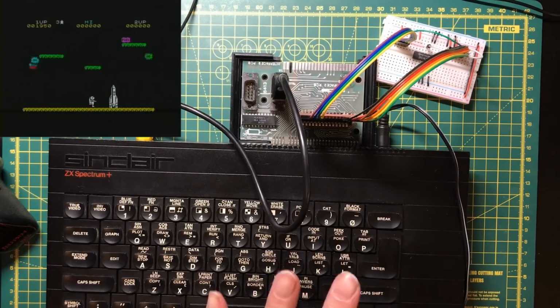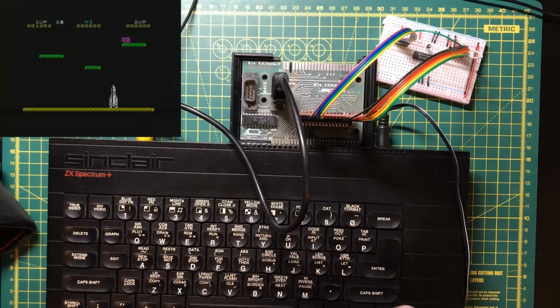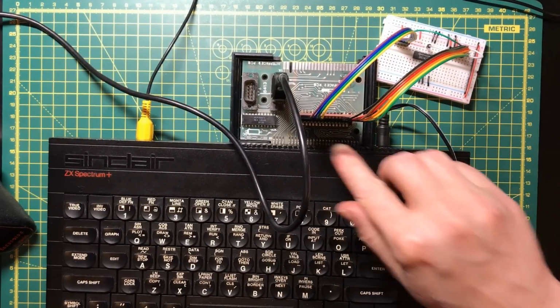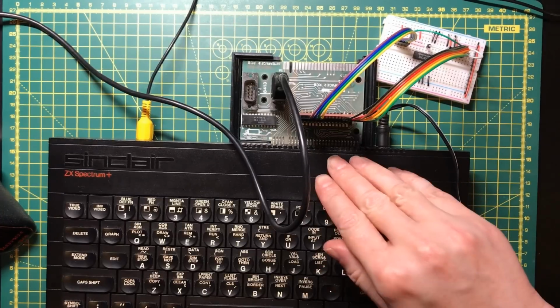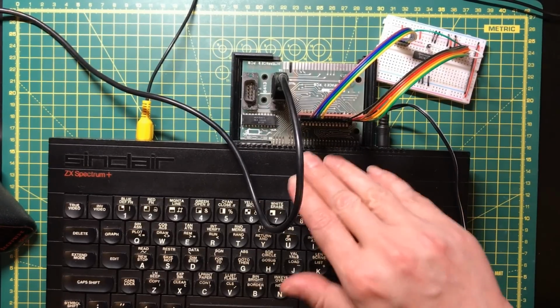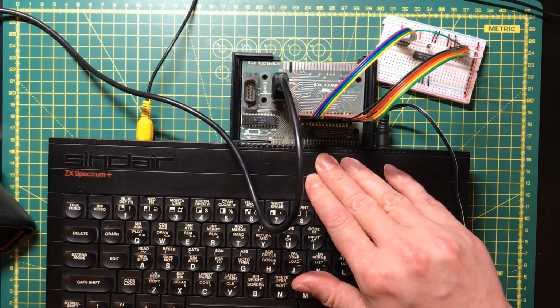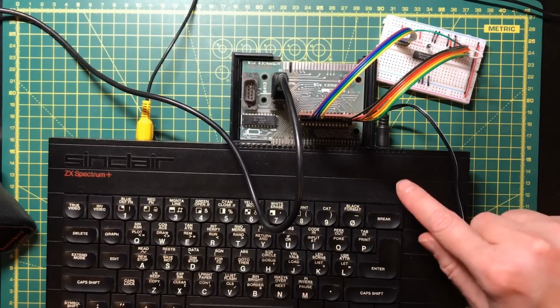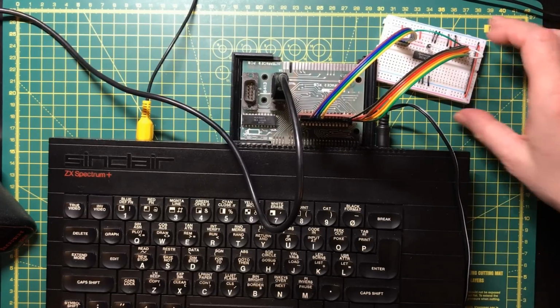Now, every other time I've played this game in my life, I've had to wait through the whole Spectrum tape loading process, but there I just get to load it instantly through the cartridge. I was hoping to start this video off demonstrating with a cartridge just to show you what this device did, but they're really difficult to get hold of and I got outbid a couple of times on eBay for them. So the fact that we've managed to assemble this, get it working, and even do a little bit of early experimentation with some of these lines, I think it's really cool.